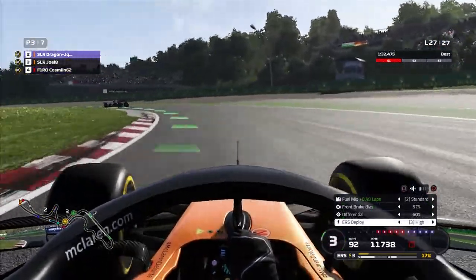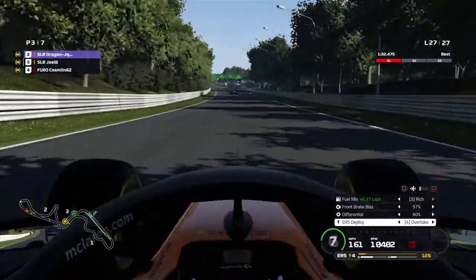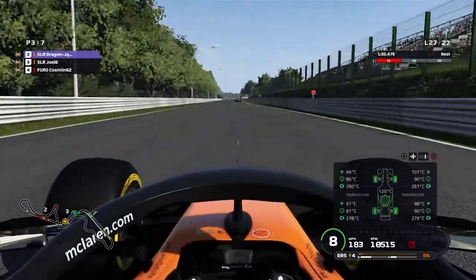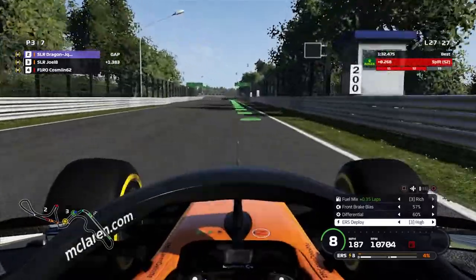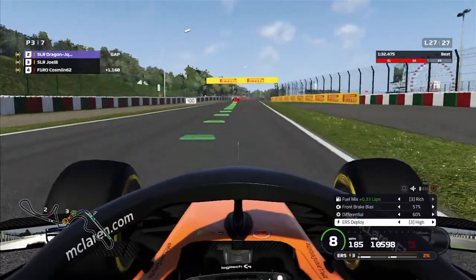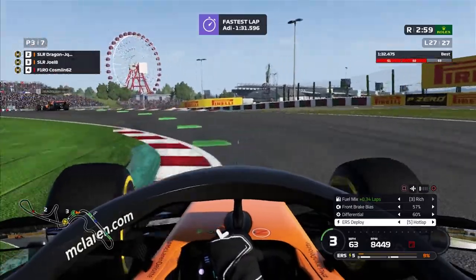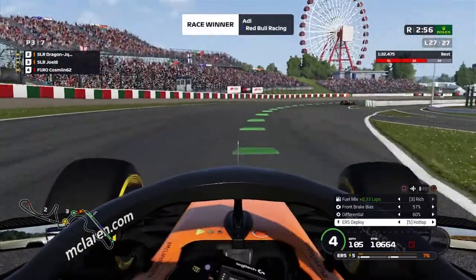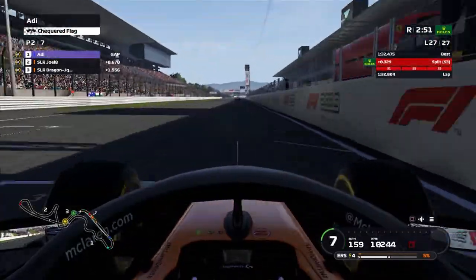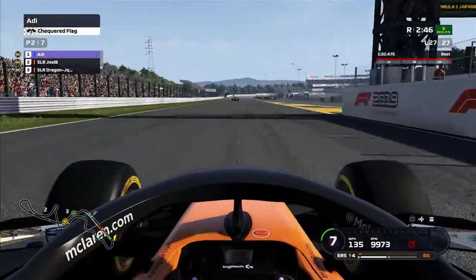And coming onto the final lap now, coming through Spoon once again, we're on the back of Dragon. He's about 1.8 seconds ahead, and unless we make a big mistake in the final chicane, I think P2 will be ours. In fact, the gap is only 1.3, so it should be. And we get it near enough, okay. Not enough curb really on that second apex, but it's still enough to take P2 in this race. We cross the line and go P2, 8.6 seconds behind the leader of the Red Bull, AD.